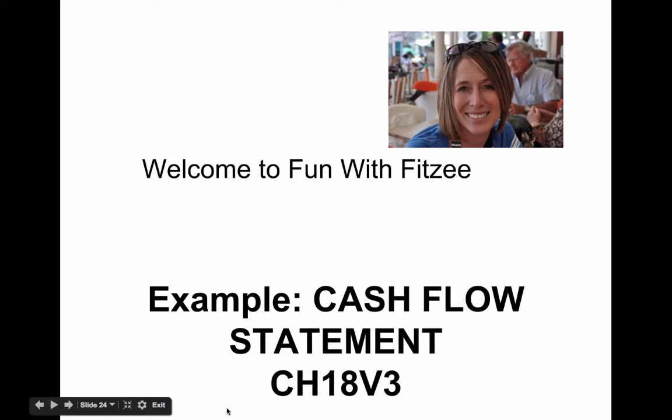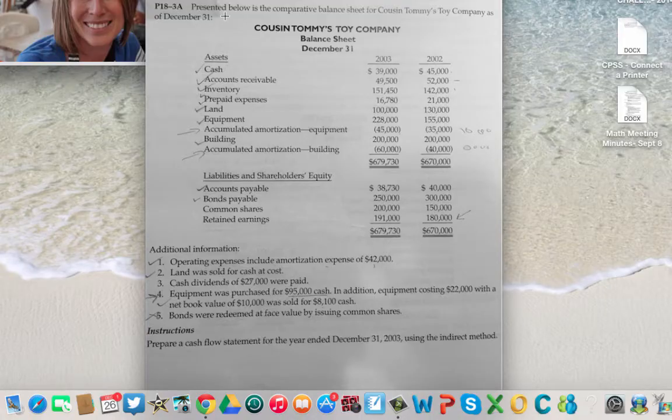This is the third video on cash flow statements, and it is chapter 18 video 3. We are going to do an example cash flow statement. We're going to be working on page 874 of your textbook, and it's problem 18-3A. Here is a problem from our textbook that we're going to work on. We're going to complete the cash flow statement.